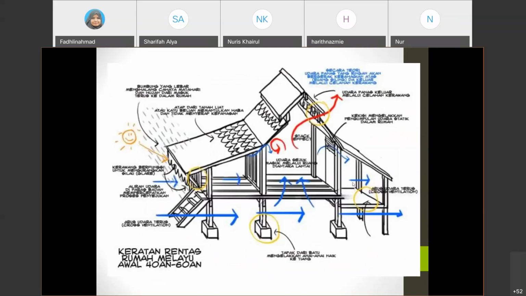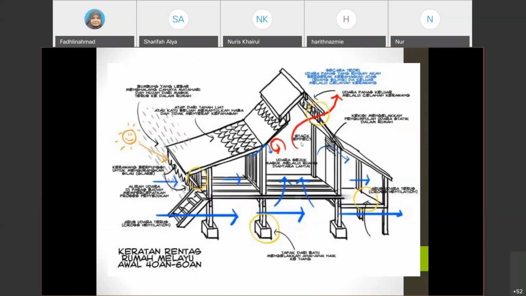All right, so this one is basically an example. This one is also another example of the Malay traditional houses. Okay, this is something similar to the previous one. If you can see, those are the things that you can consider in designing your building later. I know you are going to build some new modern building with a modern look, but some of the gist from these Malay traditional houses can be put in your design later.